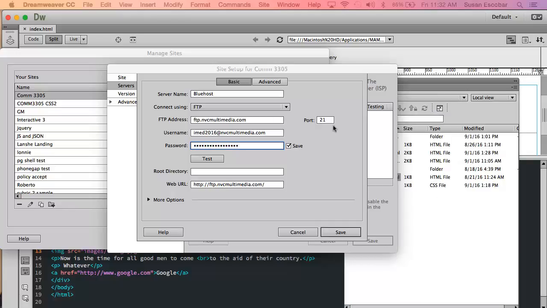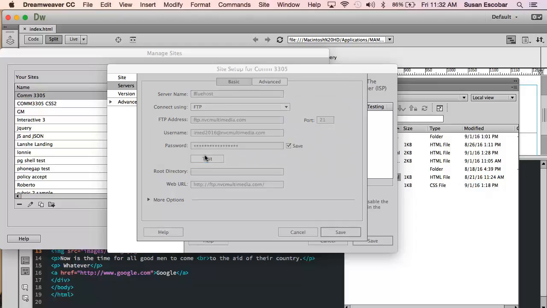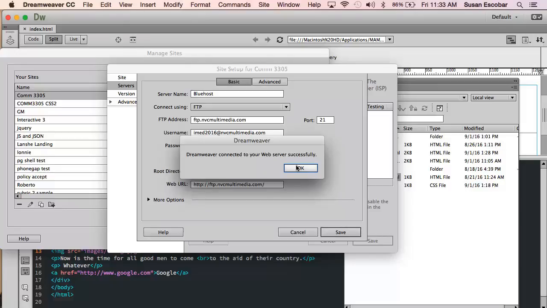Okay, so right now I'm using port 21, and that's like the door that we will go out of at our local place. You have to go out of and into the same door. All of that has to match up. If you are using your own computer on the NVC campus, this will not work because that particular door is shut for security concerns on the NVC campus. However, you should be able to go out of port 22 or 21 anywhere you like besides on the campus. It's just a network security thing on the campus. So there it goes. I'm successfully connected to the server.